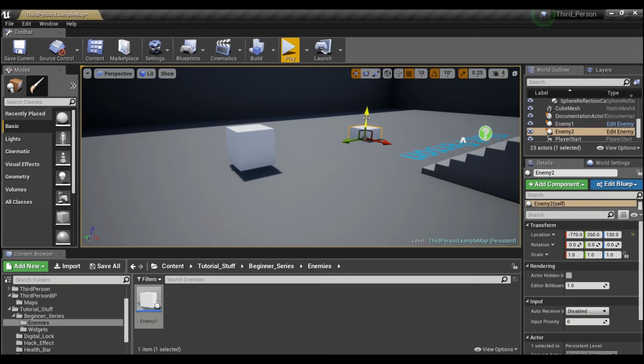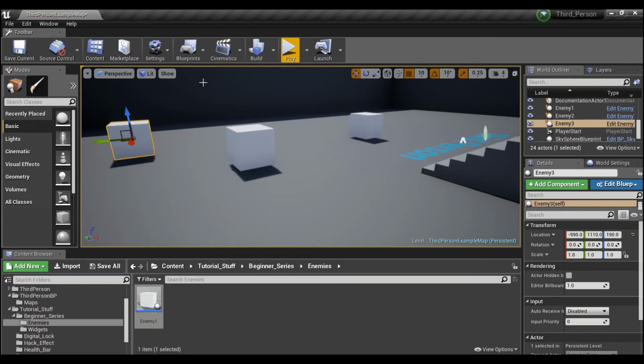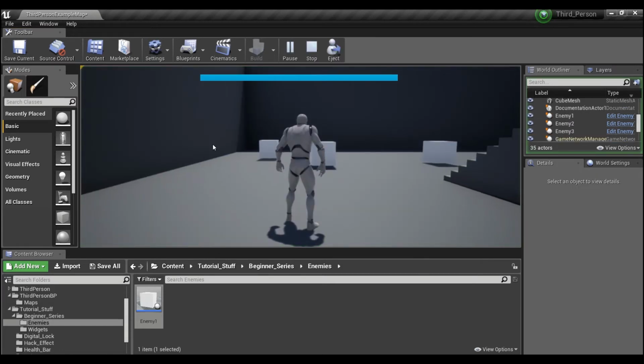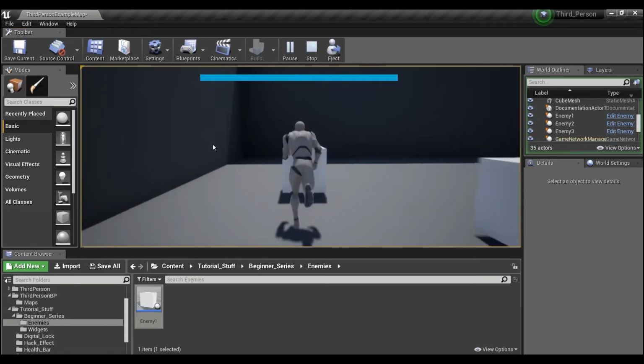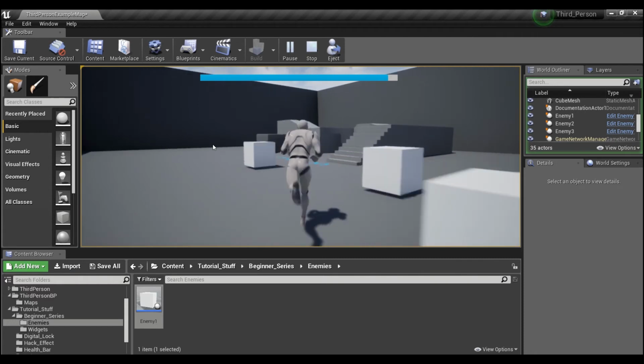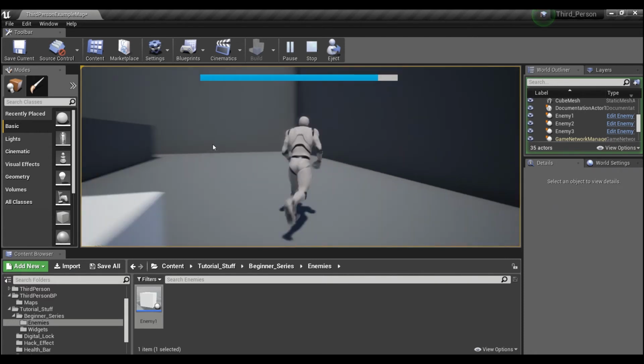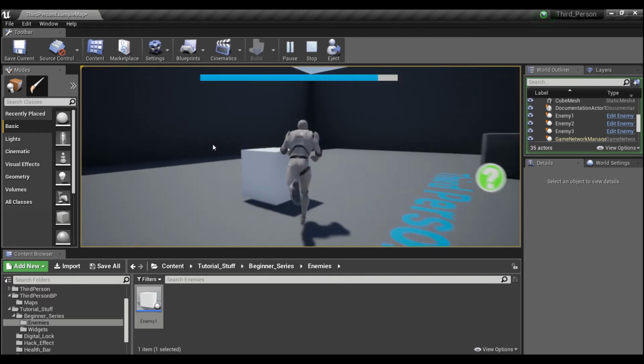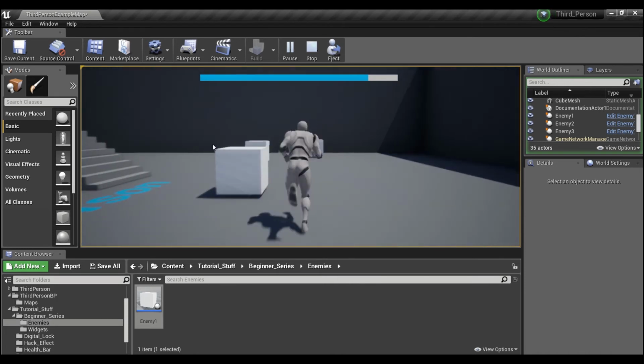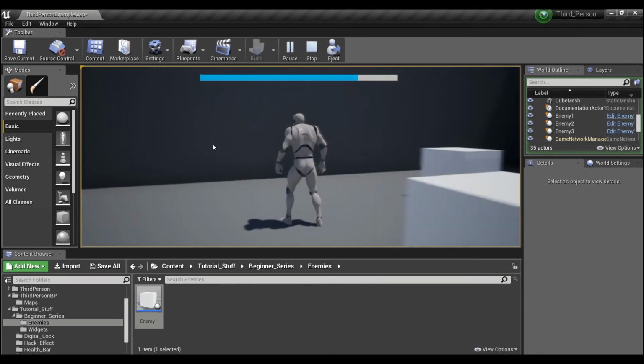And you can place as many of these into your world as you would like, and they will all do the same thing. So they all know what the player's current health is, and each one of them will take away 5 points of health every time the player runs into them.